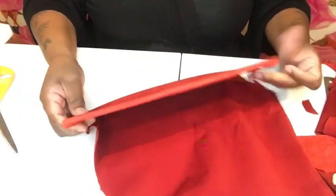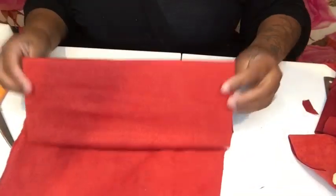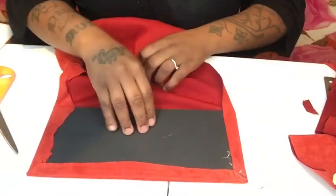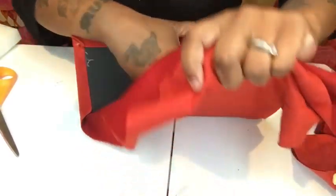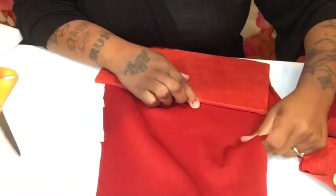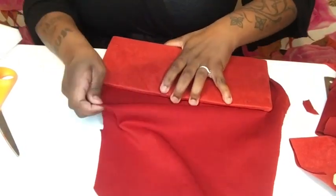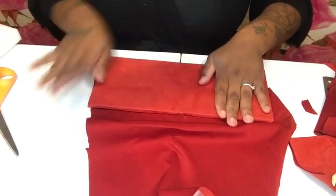Alright. So far, your front should look like this. You should be at this part like this. Okay? Give it a push up because you want it to be tight. Measure how much fabric you need to come all the way around like this. Don't forget I'm pulling because I want it to be tight.